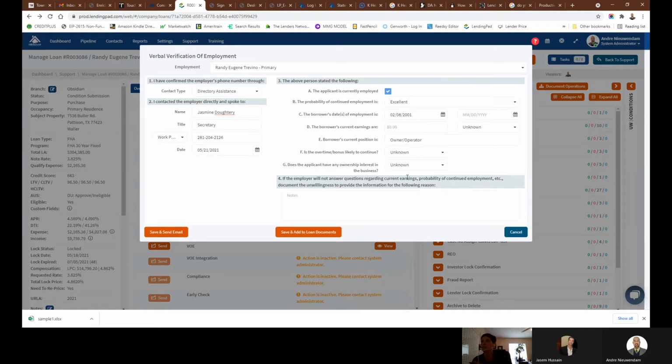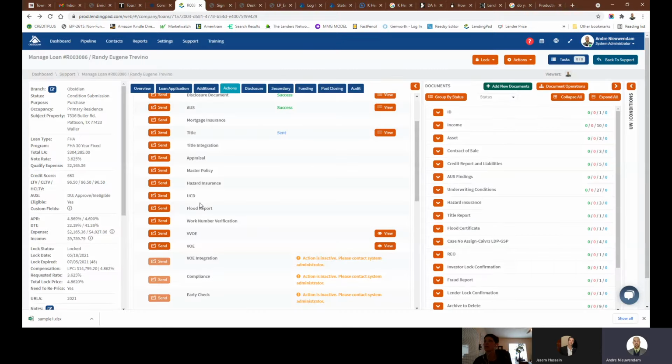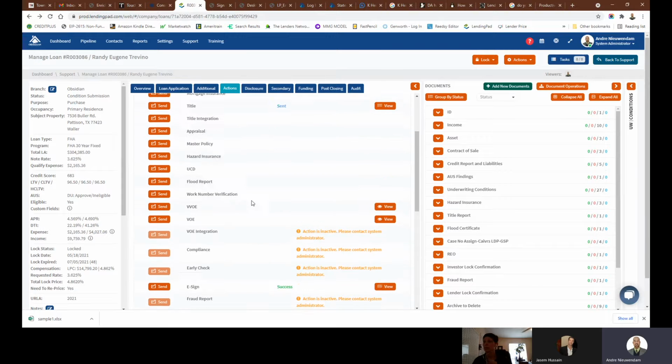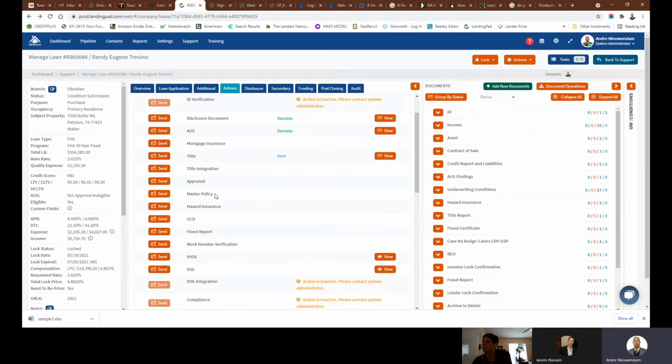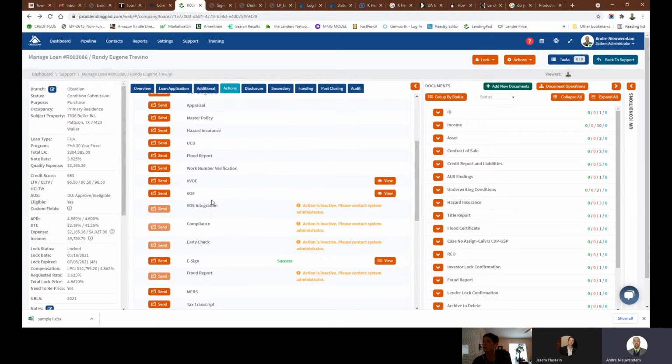Oh, okay. So you can either send that as an email, or you can save it and it'll automatically create a bucket for it over here in the loan documents. Okay. Yeah, this has already been added to the 1003. So what else? Oh, flood. That's being integrated, as well as Fraud Guard. So we have Fraud Guard in here now as well.